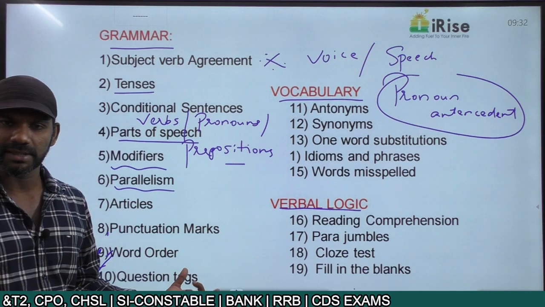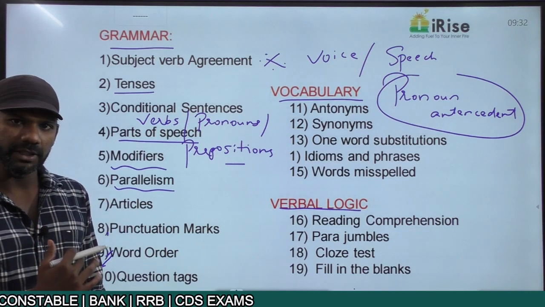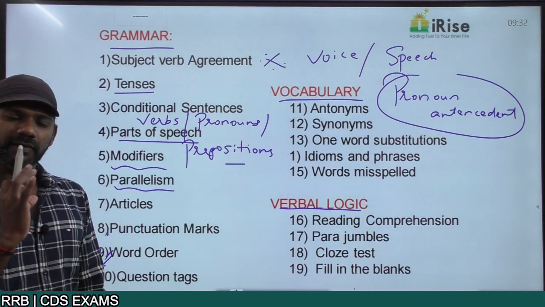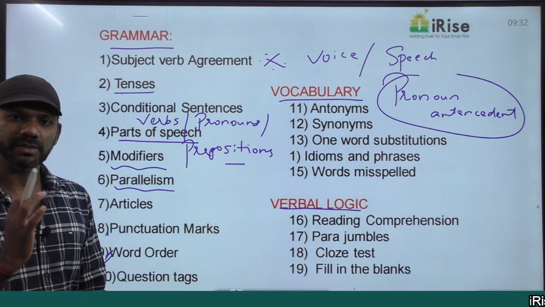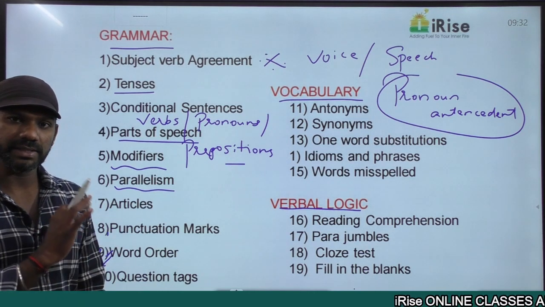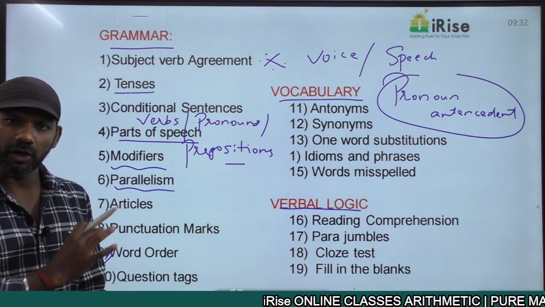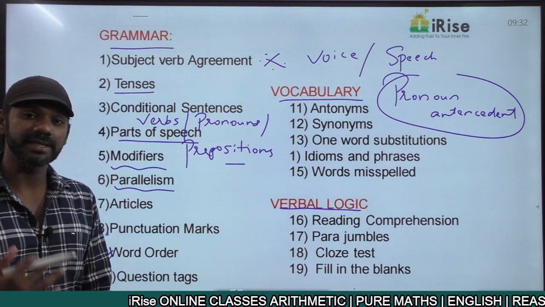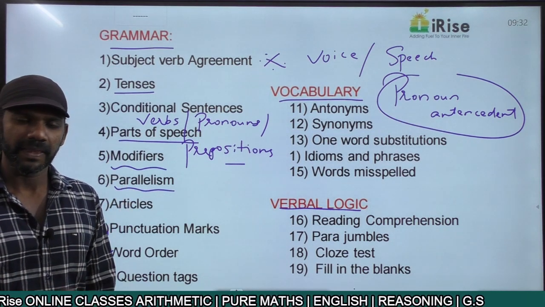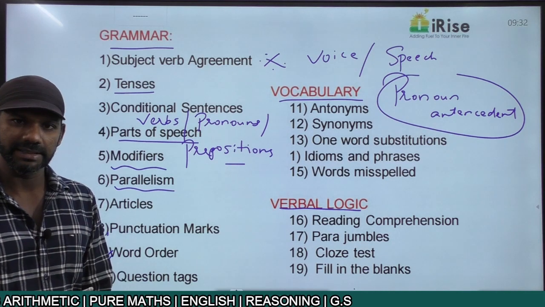So we'll start this way in the case of grammar. As I told you, we'll take a topic, we'll go for the rules, we'll go for the exceptions with examples, we'll go for an exercise on the same topic. Later, we'll combine all these topics and then we'll start solving the previous year papers. That's the best thing that has to be done.